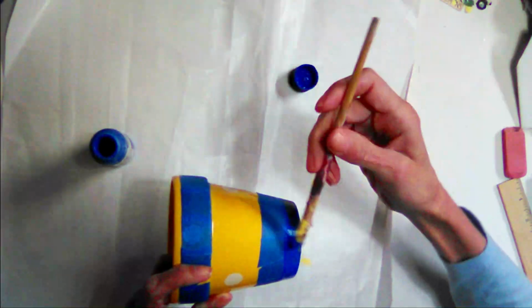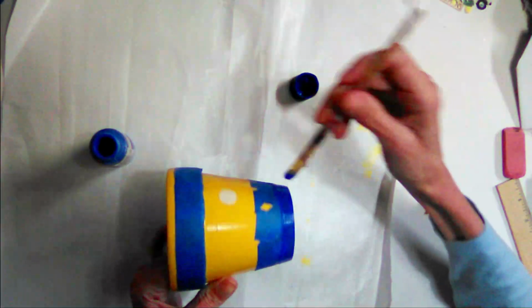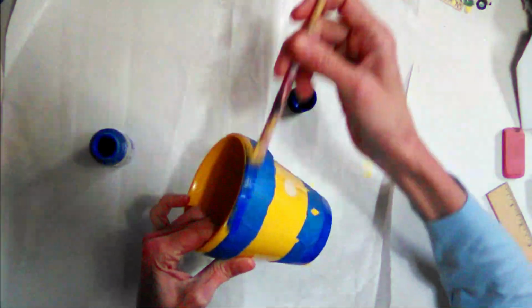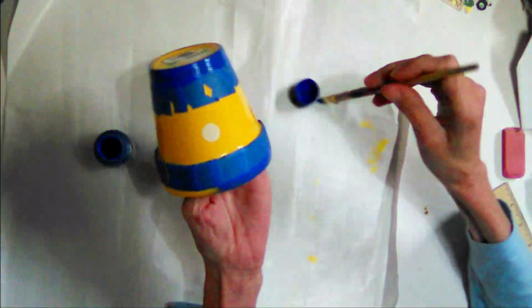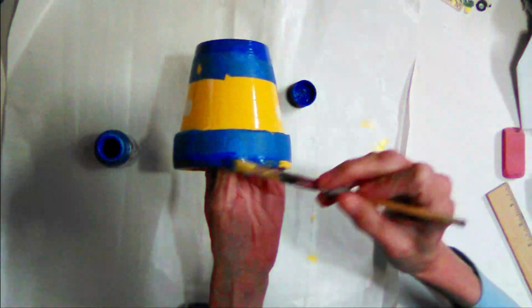Now once the Mod Podge was dry, I went over it with a coat of the cobalt blue, of course taking some out of the cap because there was none left in the bottle. And I'm going to go around the rims and even the top of the flower pot to give it a stripe.